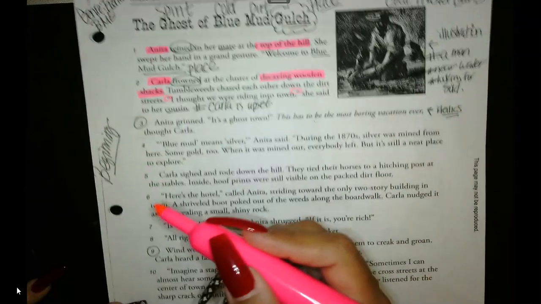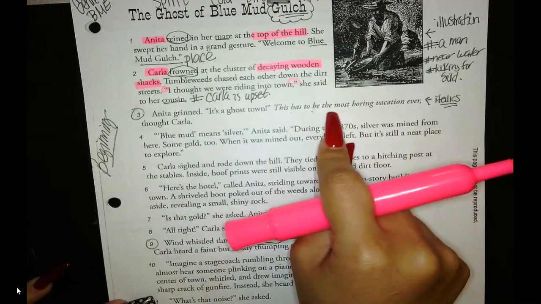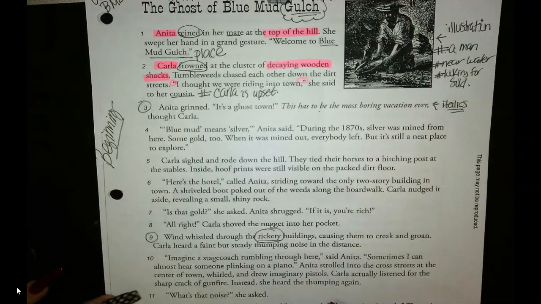Paragraph 3, pick up your highlighter. Anita grinned, it's a ghost town. This has to be the most boring vacation ever, thought Carla.